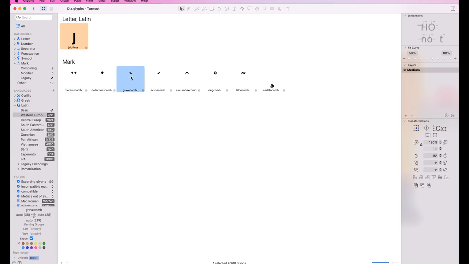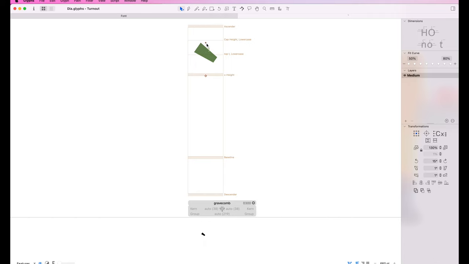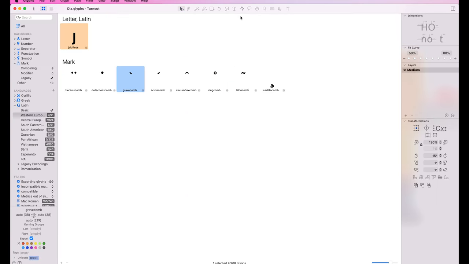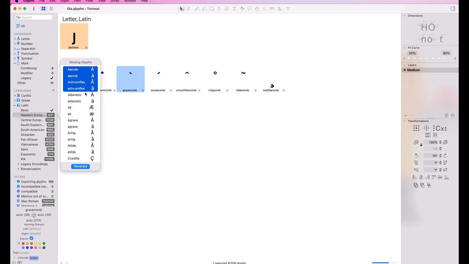We should have everything in here with two anchors. So this has a top, underscore top, and a top. The reason for that is that these can be stacked. Some languages have more than one diacritic element, and this allows it to stack dynamically. But you don't need to worry about that. The best thing to do is just leave them as they are, because some programs can actually build glyphs themselves. Okay, so what we need to do now is build our pieces.